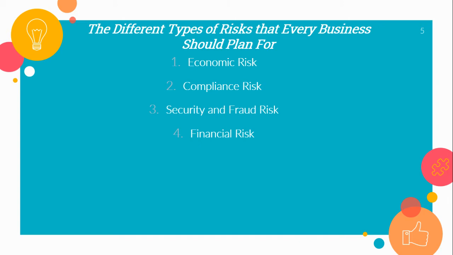Financial risk is increased when you do business internationally. So let's go back to that example of the California farm selling its product in Europe. When it makes sales in France or Germany, its revenue comes in euros and its UK sales come in pounds. The exchange rates are always fluctuating, meaning that the amount the company receives in dollars will change. The company could make more sales next month, for example, but receive less money in dollars. That's a big financial risk to take into account. So it's a good idea to understand the different types of risk your business may face so you can recognize and plan ahead for them.